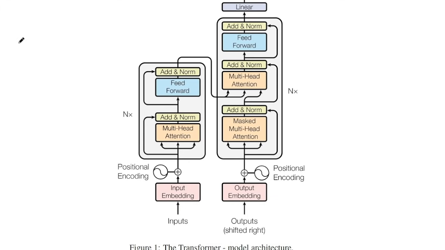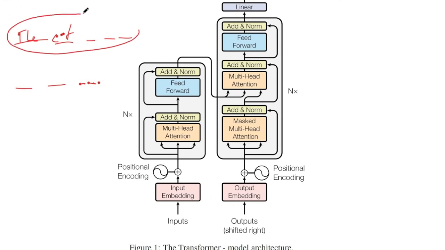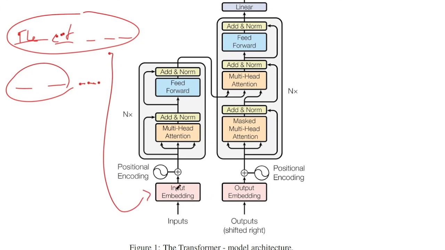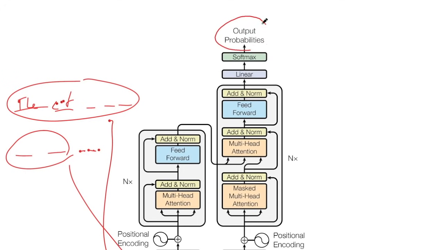All the source sentence. So if we again have the cat, oops, that doesn't work as easy. Let's just do this. This is a source sentence. And then we also have a target sentence where maybe we've produced two words and we want to produce this third word here. So we would feed the entire source sentence and also the target sentence we've produced so far to this network. Namely, the source sentence would go into this part, and the target that we've produced so far would go into this part. And this is then all combined, and at the end we get an output here at the output probabilities that tells us the probabilities for the next word. So we can choose the top probability and then repeat the entire process.